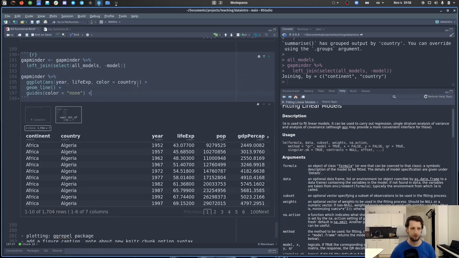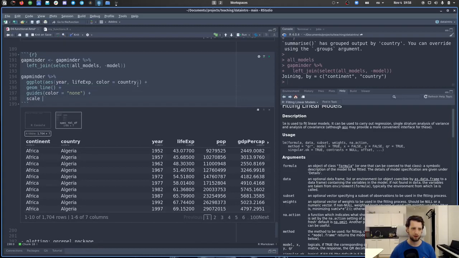And scale the color manually with the values being the country colors from the Gapminder package, because I cheated.